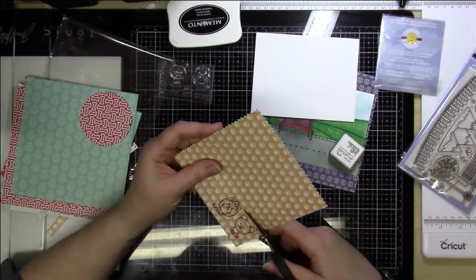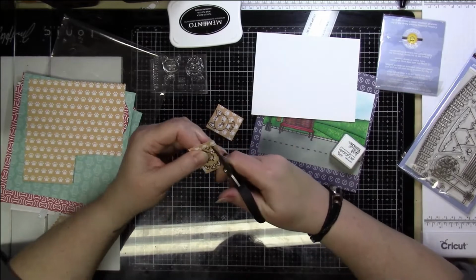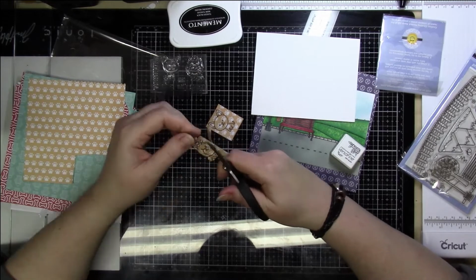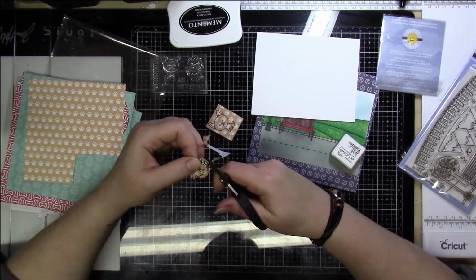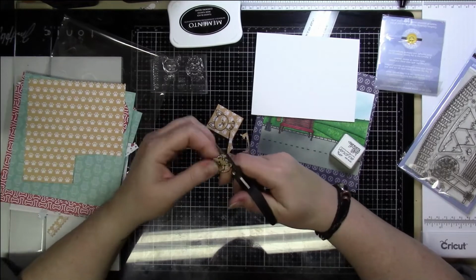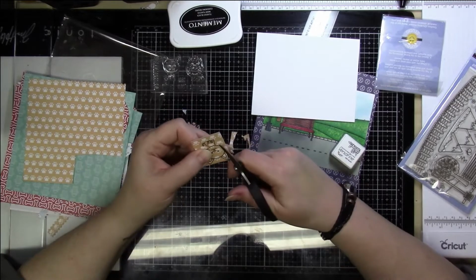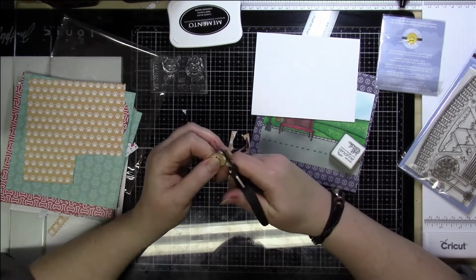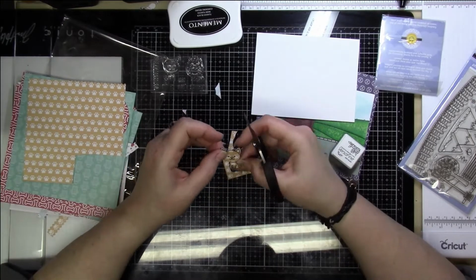I did end up fussy cutting, and anybody who's ever heard me talk knows I hate fussy cutting, but I did it because I think it would have been hard for the scan and cut to pick up the differences in the patterns in the pattern paper and actually cut the images out. And then I just stamped a partial piece where the bow was for the one dog and cut a different piece of pattern paper for the bow.